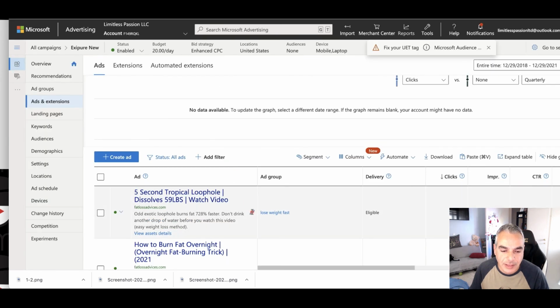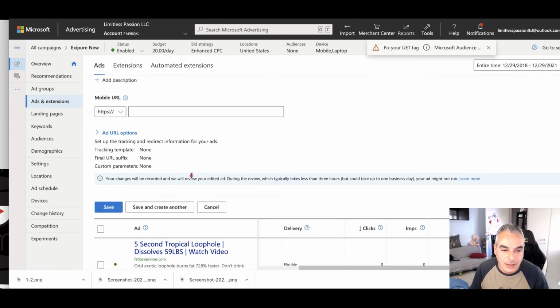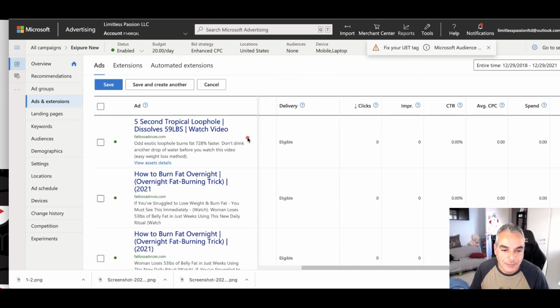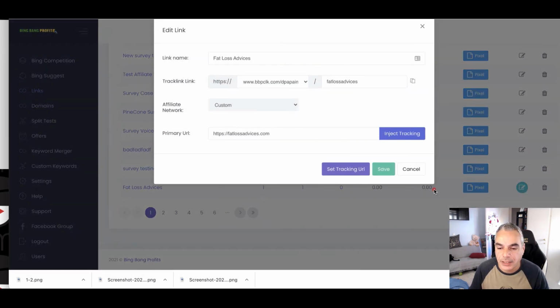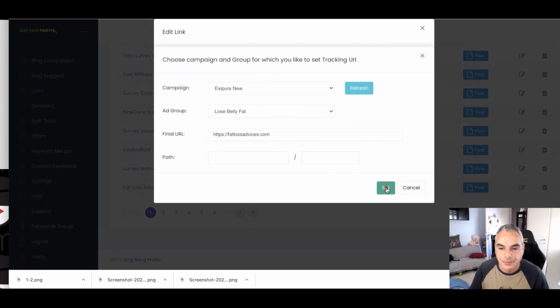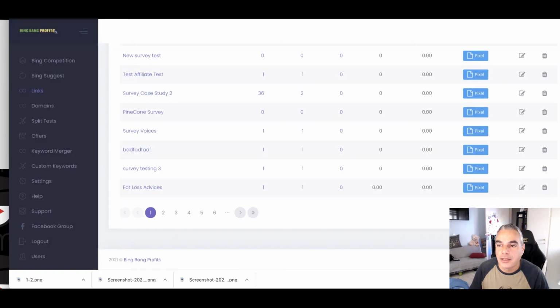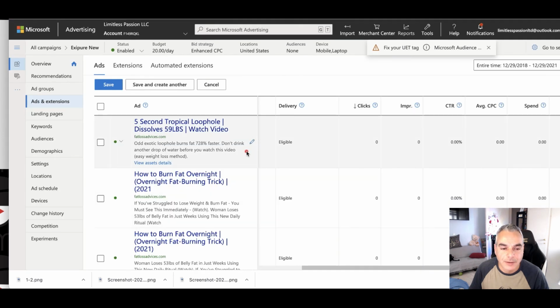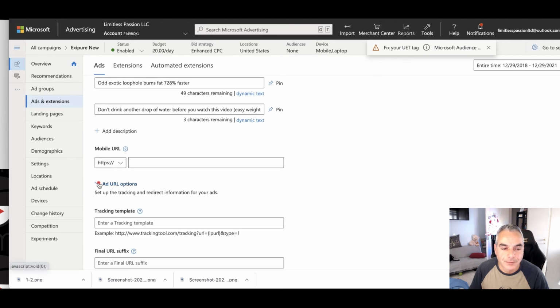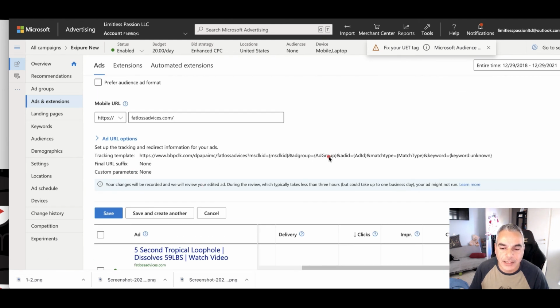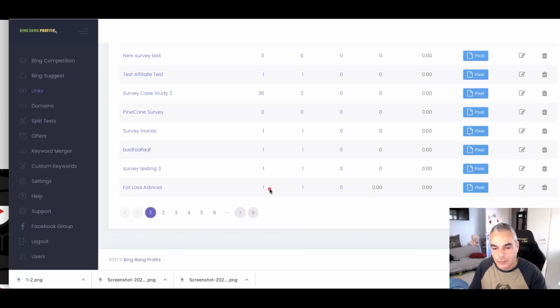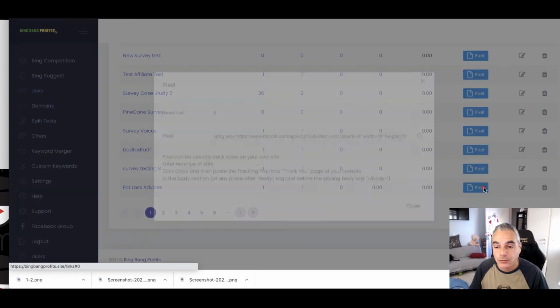Okay, so if I go into this area right here and scroll down, hold on, let me push it over again. Okay, and come back here. You can see the tracking has been added from my software. So this is going to be communicating with my software. So when somebody purchases or something, I'm going to be able to track this.